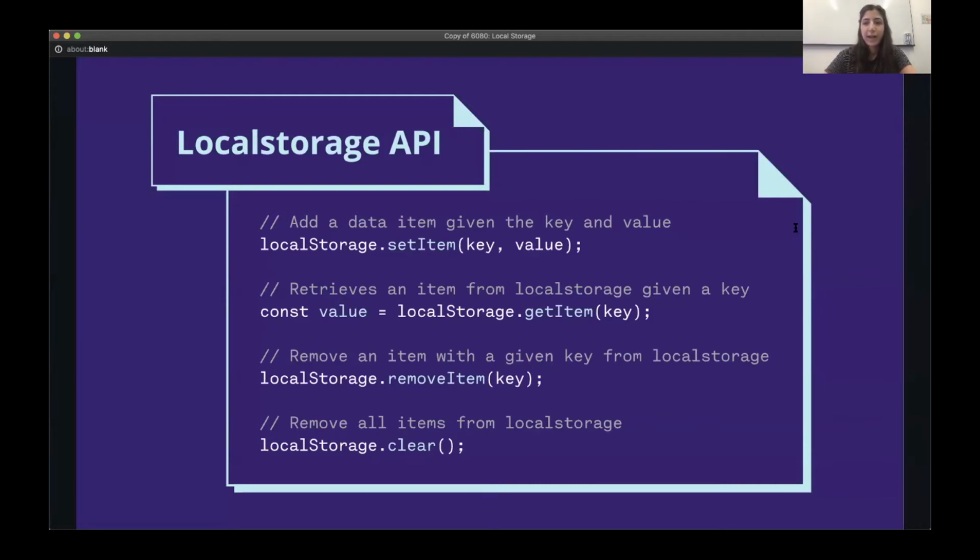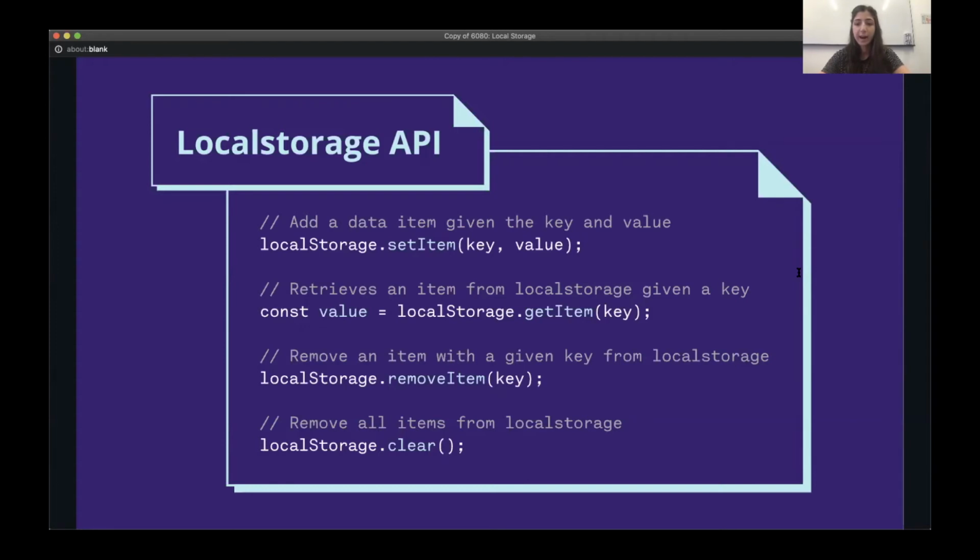All right, now let's take a look at how we can actually use the local storage API in JavaScript. So the browser's local storage is a big object consisting of key value pairs. So we can read and write to it, similar to a map in JavaScript. So you can see on the first line here, to add a key value pair to the local storage object, we can use setItem. So that's just localStorage.setItem and accepts the key and the value. If an item already exists in local storage with that key, setItem will override it.